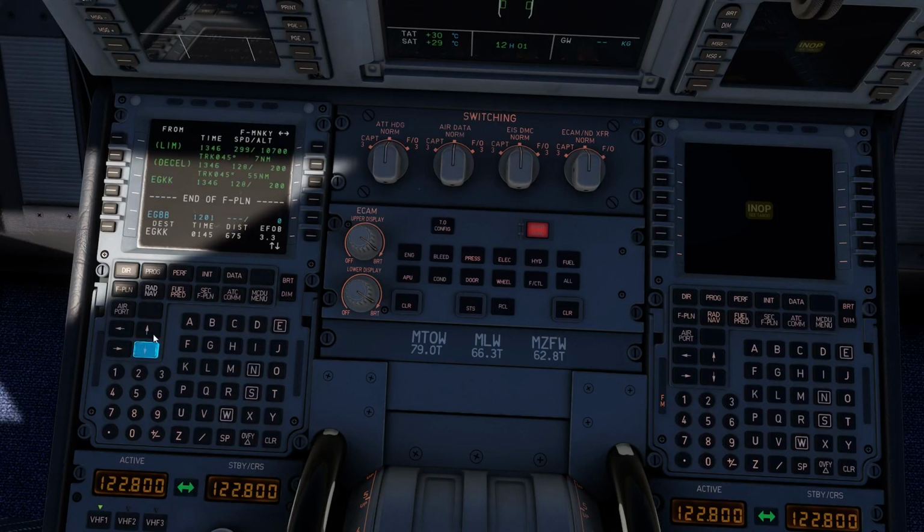And there's the end. So you can either click on this one or this one here to do the same thing for your arrivals. I always go from the bottom because then it saves you scrolling down. As you'll see, I don't need to be at the bottom to input. I can just go straight from here. So click on that, arrival, and Gatwick wise, we are going via VAS Uniform 1 Golf.